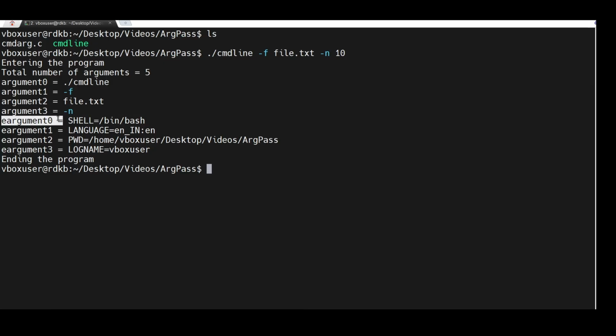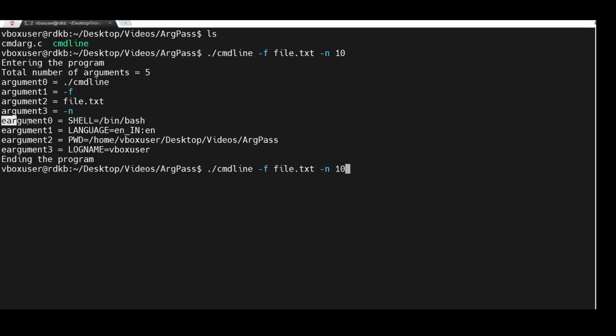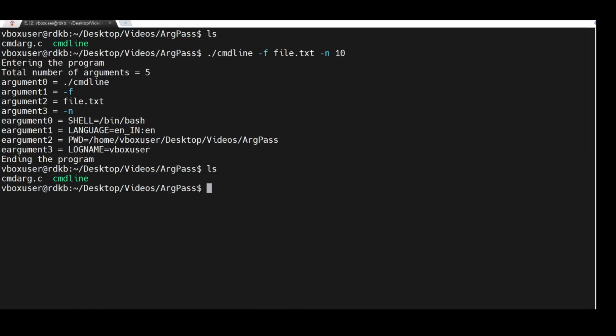And here we have environment variables. Whatever environment variables have been passed from the shell while running this command are given here. Only 4 environment variables I'm printing. So this is simple, right? For a production grade Linux tool, we use the getopt API present in unistd.h to parse these command line arguments. If we want to use getopt, what are the options? Let's see it first here.